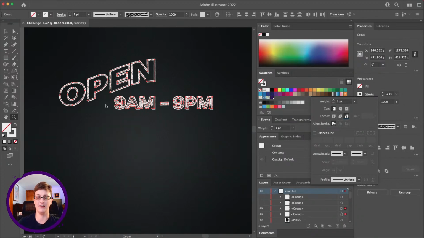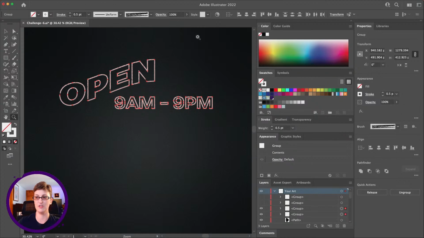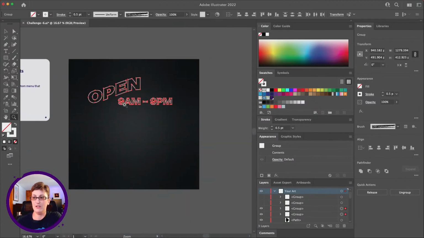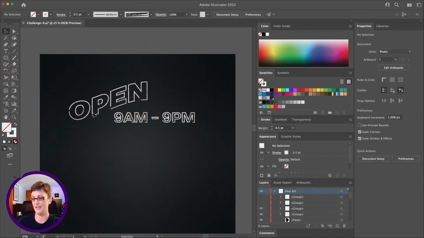But it's also still a little bit of a heavy line, right? It's a little bit hard to see. So I'm going to go up here and click on that drop down for stroke, and pick a smaller stroke size just to make it a little bit easier to read. Let's zoom back out, and now we've got our outlines.